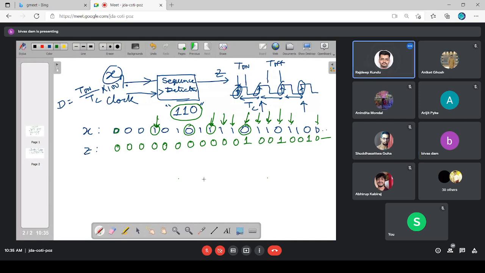First bit and second bit. No, not true. When you arrive at this particular one, what is your inference? First bit of the sequence. This is the first bit of the sequence.